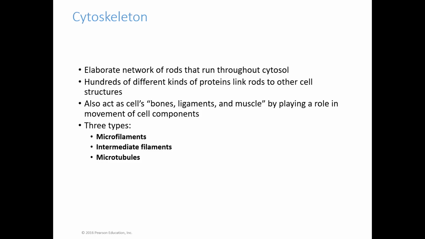The sciatic nerve is made up of thousands of individual cells that run the length of our leg. Why are they long and skinny? Why are red cells shaped like a donut? Why do amoeba or white cells act like an amoeba with this squishy membrane? It's because of their cytoskeleton. We have microfilaments, intermediate filaments, and microtubules, all doing things. They act like the ligaments and muscles in our body, but only on the cellular level.